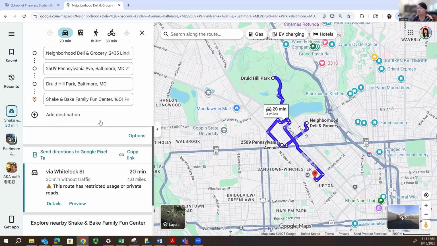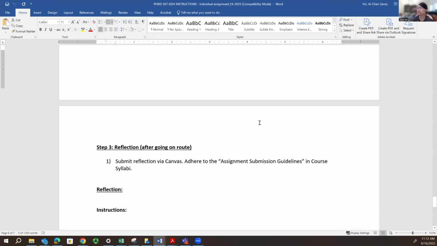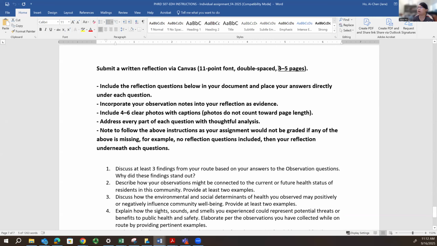Also take a look at the reflection questions in part 3. Remember it says here, reflection question, at least 3 to 5 pages, and you should include 4 to 6 clear photos with captions. Photos do not count towards this 3 to 5 page length.